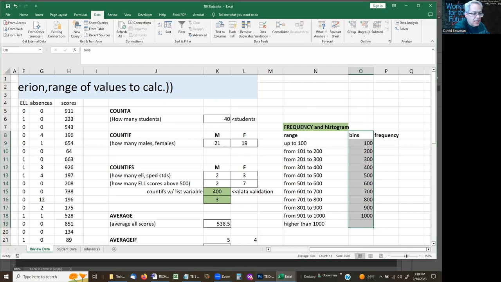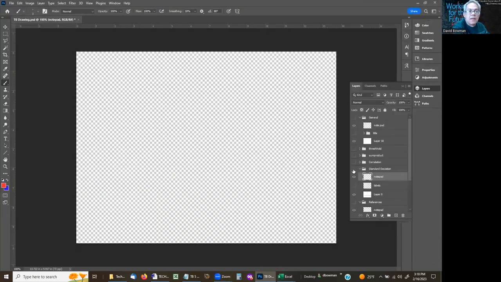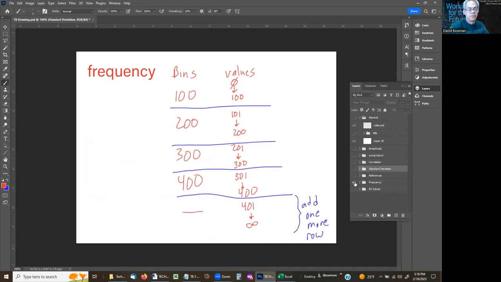Let's hide that one. We don't need that one anymore. We need that one. So over here, you see my bins, and it's the same as I have on the other sheet, the 100, 200, 300, and so forth.